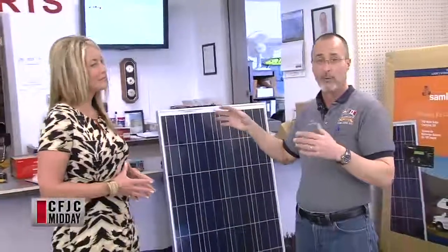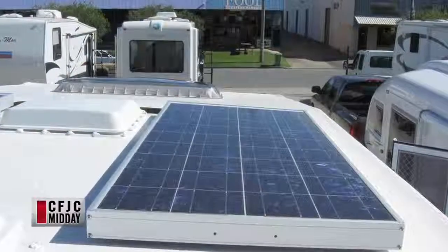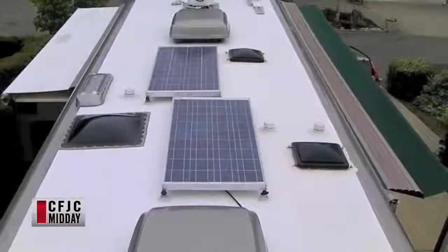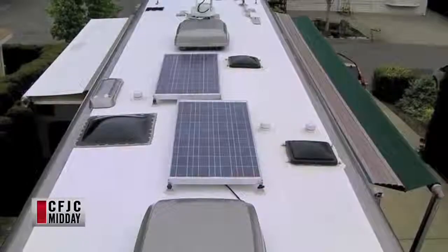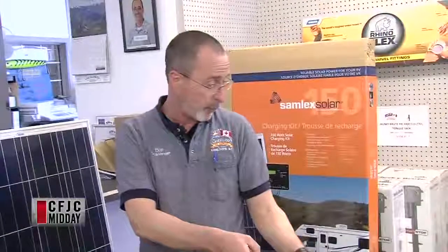Wiring runs down through your refrigerator vent, and then eventually we tie it back directly to your batteries. The only unfortunate part of them is that if the sun moves or you're parked in the shade, you can't move your trailer to find the sun, right? So they came out with an alternative, and that's this one right here.